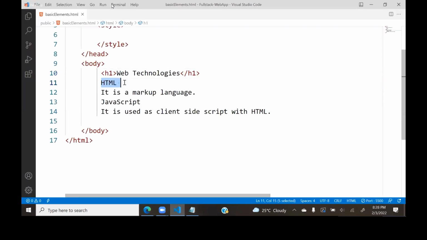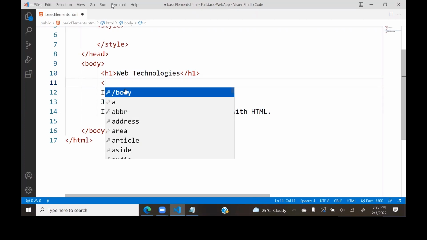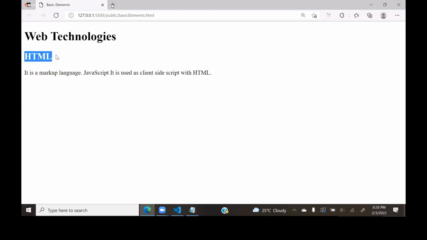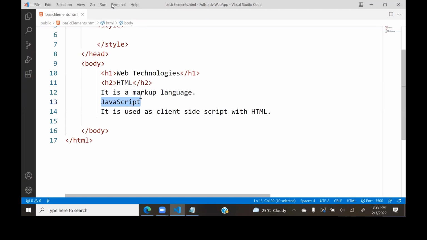Now see here. I will put HTML as a second level heading, meaning under web technologies this is a heading. Then we will not give the same appearance, so we will give the heading 2 style. You can see it looks a little different from heading 1. The size will decrease, that's it. Similarly, JavaScript is also a second level heading, same as HTML.